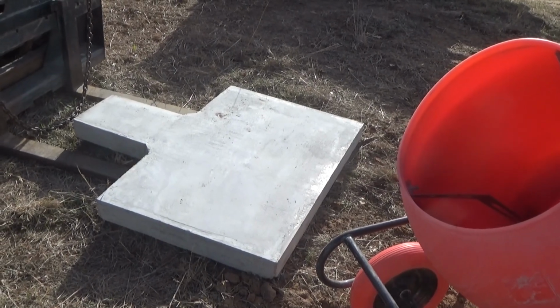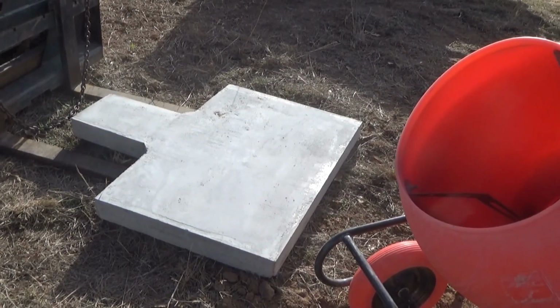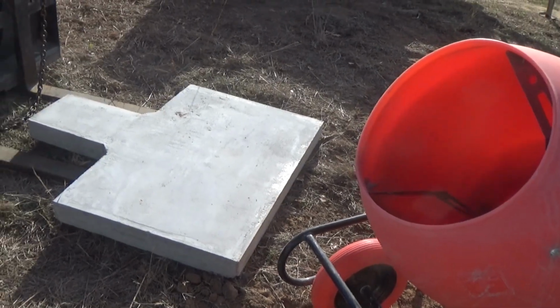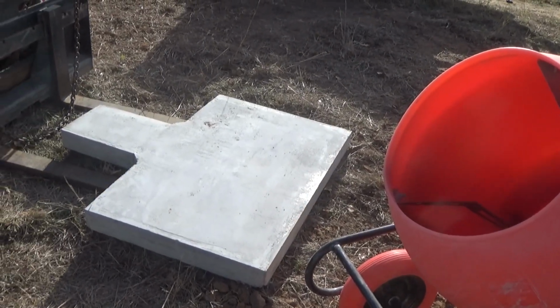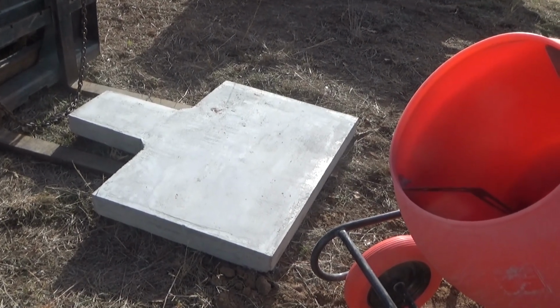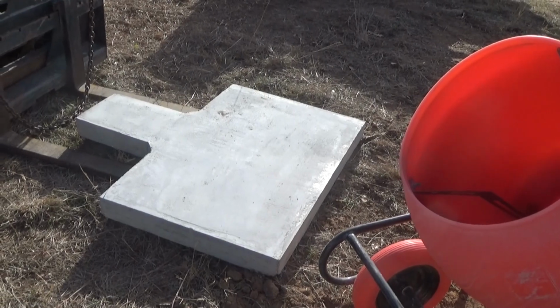480 pounds, goodness gracious, man, that's 240 pounds in half. So if the fulcrum is the bottom, which it will be, I have to manage 240 pounds. And I'm going to tell you, a 100-pound tractor weight is not any fun. 240 pounds, I don't think I've got it in me. I'm not sure how I'm going to get that flipped over without tearing it up.